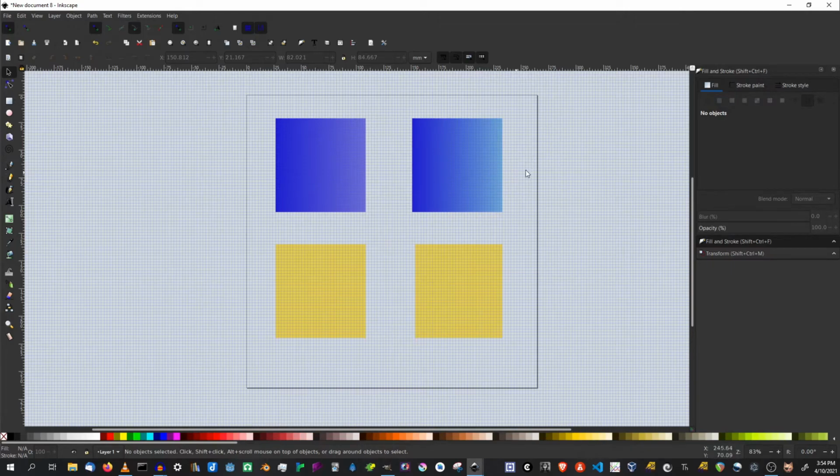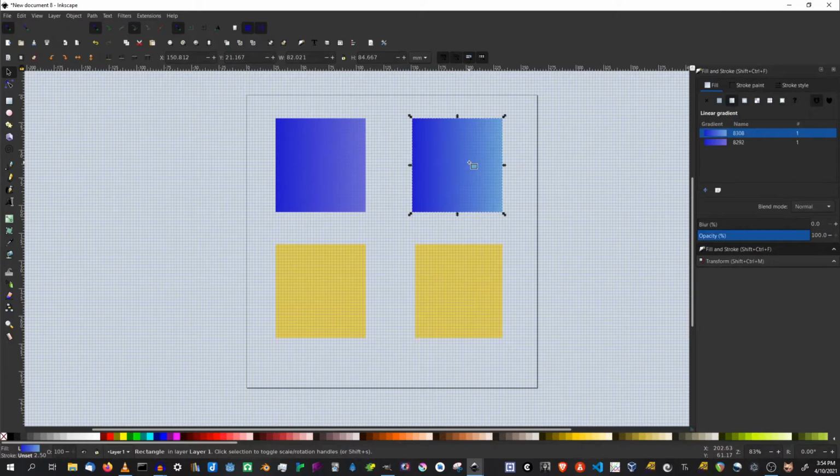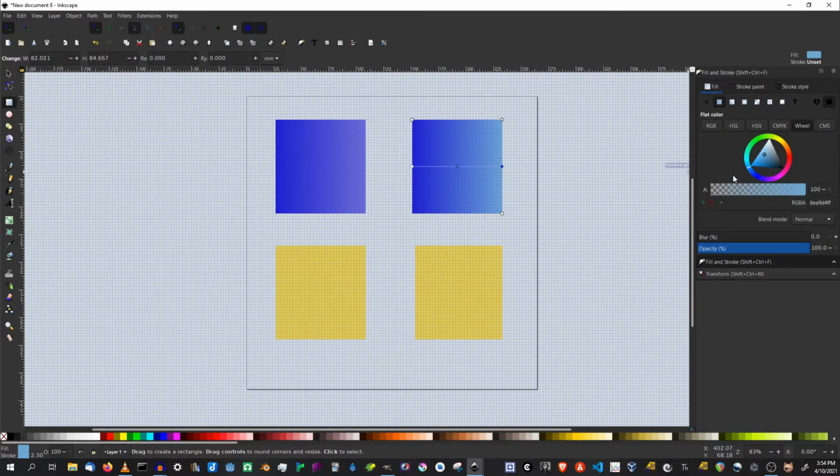And again, by warmer, I just mean that we're getting farther away from blue in the color wheel. So I moved from over here just to over here.